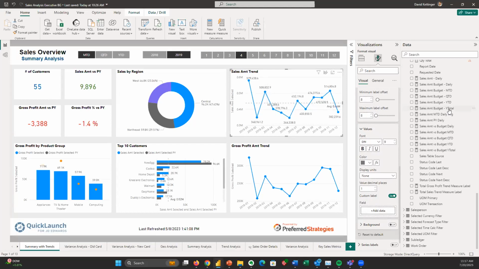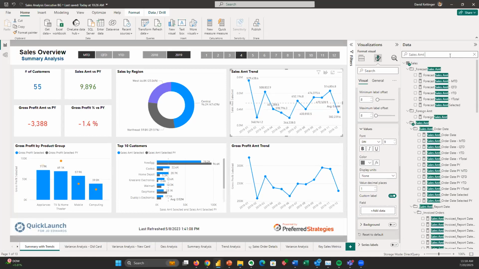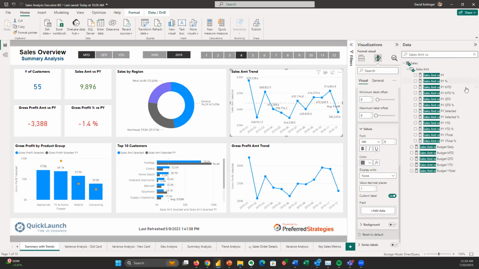So if I wanted to show maybe the sales growth versus prior year, I could come in here and just grab one of these measures in the quick launch model and just drag it into the field well here. And now you can see that I'm controlling the data label value with a measure, which is pretty cool.